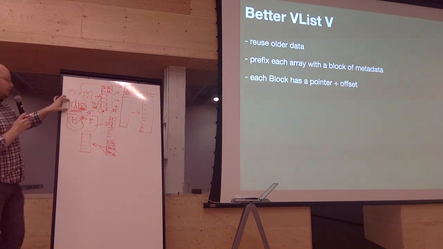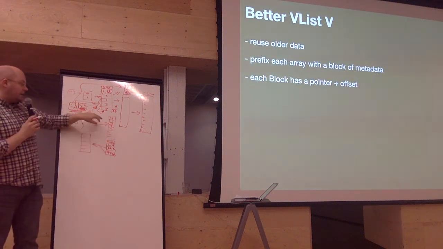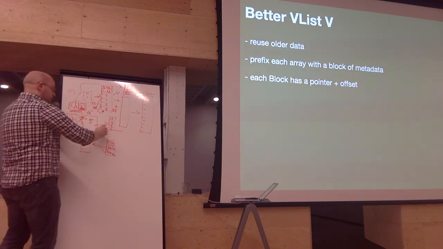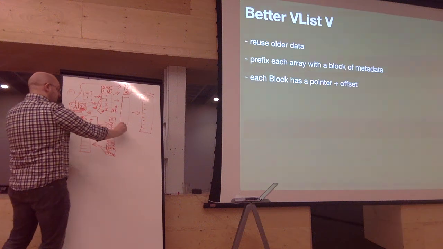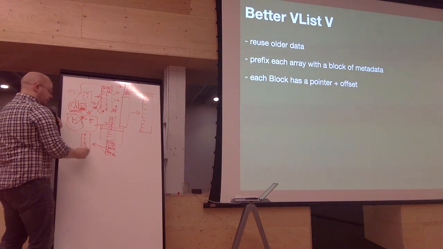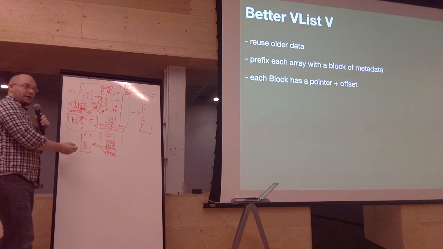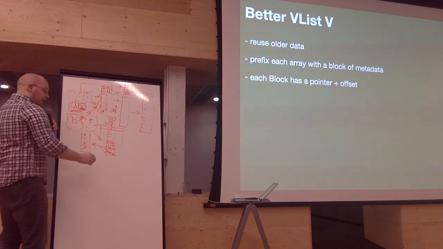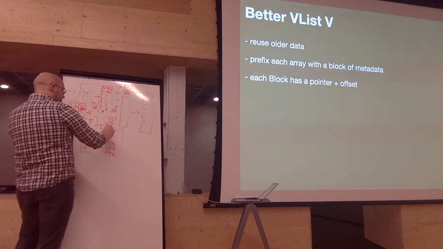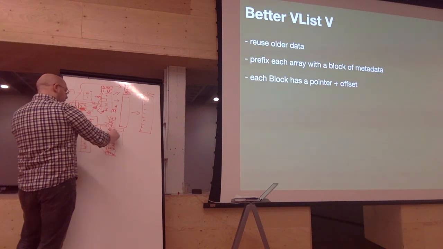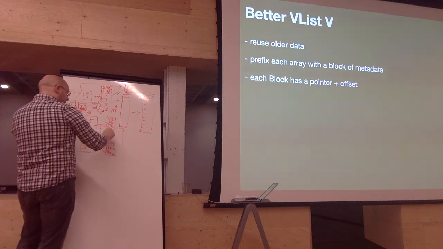So now we're using this pointer and offset idea to add a little bit of metadata to the new block that we create that allows us to say, oh, actually, oops, I chopped it wrong. Oh, actually, the 0, 1, 2, 3 part are over here in this previous array. So we don't have to copy those now. We can point B here, and B can have its own offset into this new branch that's going to have 4, 5, and 6 so far.